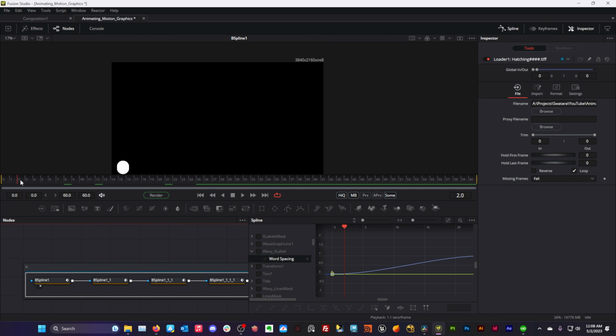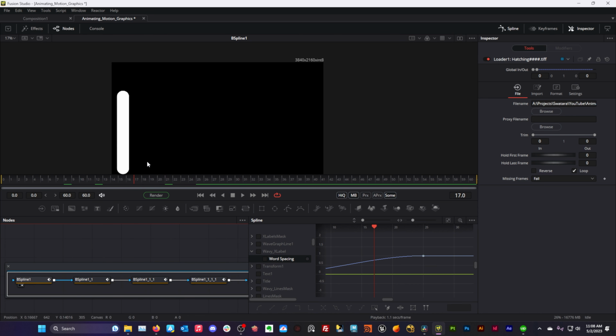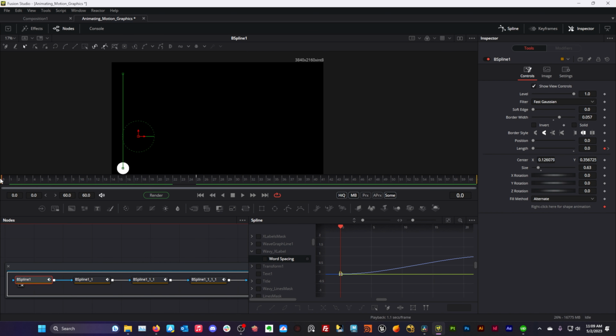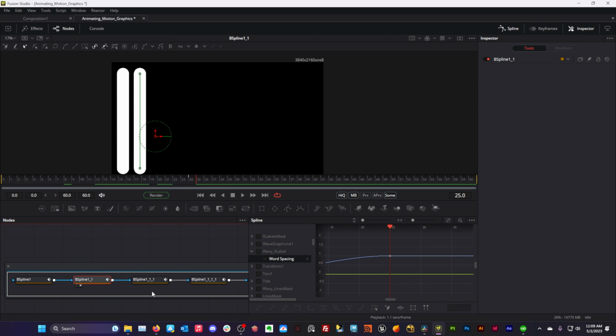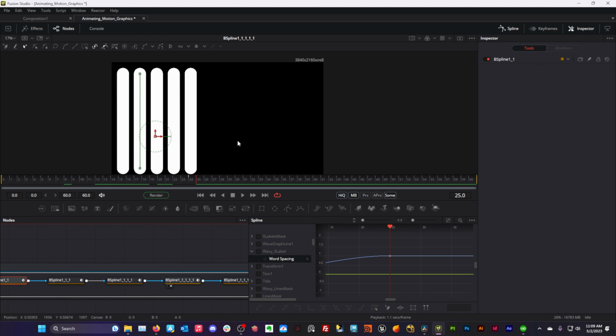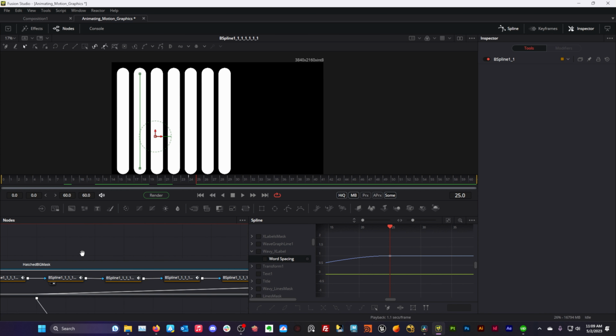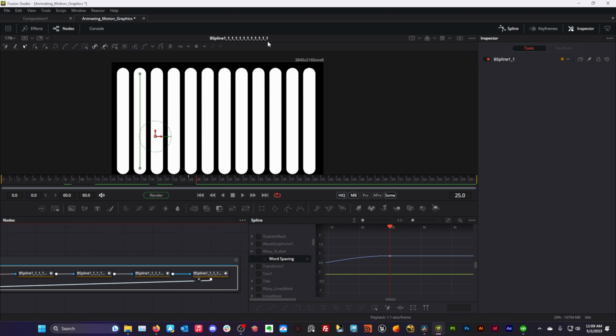Now, the problem I ran into is that it's very simple to animate that. We just set a keyframe at the beginning where the length is 0. And then we just set another keyframe where the length is whatever we want it to be. In this case, the hatching ones went all the way to the top, so they were all 1. So that is pretty easy to do. You just duplicate them over and over until you end up with all of your lines. So that was fine, whatever.